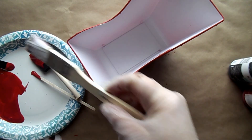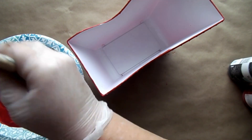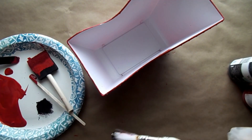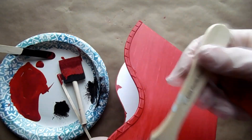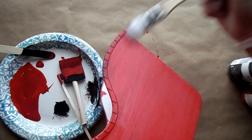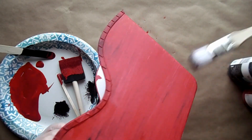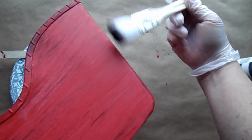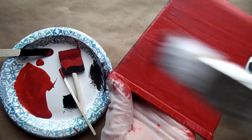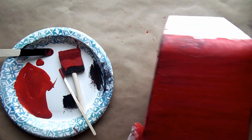Next I will just take this chip brush and grab a little bit of that ink paint. You just want it to be a dry brush — I've got a bit too much, I've got to tap it off a bit more. I'm just going to take it to the side and darken some of the edges just to age it a little bit, mainly on the sides but across the sleigh as well.